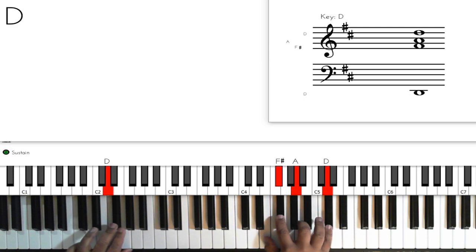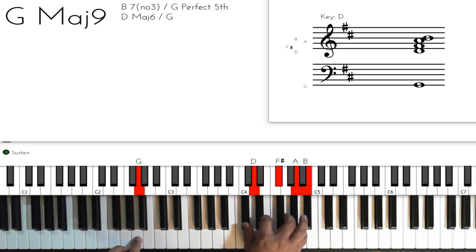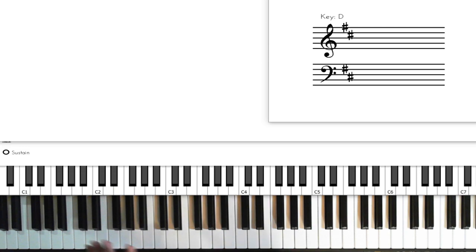Now once you play that lick, everything else stays the same, right? And you just keep hitting that lick over and over again. And then you play the chords the way I just showed you again. So again, that little lick that you want to add in when you're playing the chorus: A, B, D, B, and then jump in with the chord, okay? All right, so that's the chorus. That's all you have to know for the chorus.